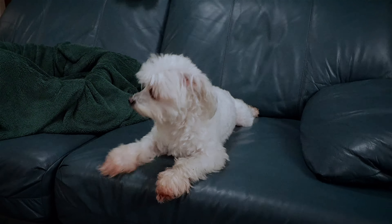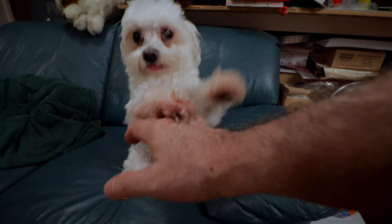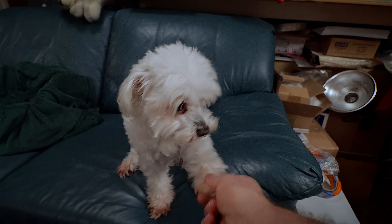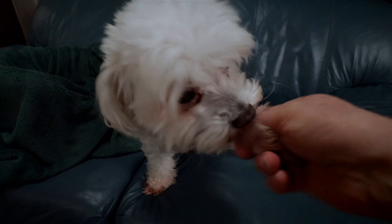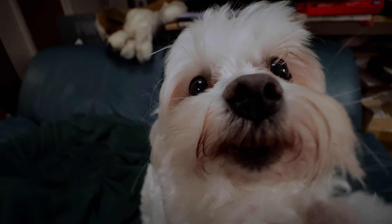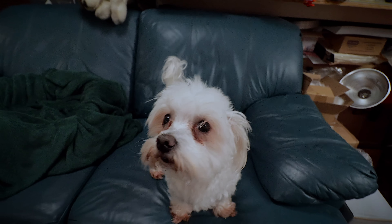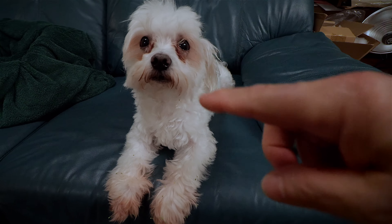There you have it. I just hit the bottom of the Joby tripod. Hey baby, come here — say hi to Peter. I had to move it to 10mm. You want to give me that paw? Give me the paw. Get in your basket. Give me the other paw — that's it. We are at the widest. He's looking — he wants to smell that lens. Look at the mouth, I never filmed you inside your mouth. You're making me hit the tripod legs. There you got it — we had a jingle bell time!